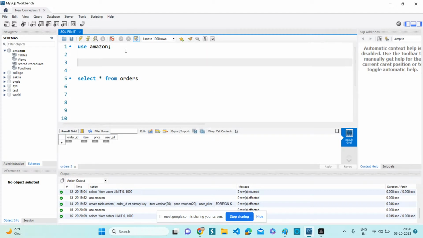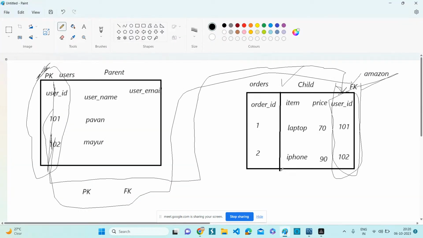As we have already discussed, this orders table should allow orders only for the users who already registered, right? We have maintained the relationship. So let me add the first order for 101. I will add 102 for some item, and after that we can try to add 106 or 103, whether it is going to allow or whether it will work as we have discussed.